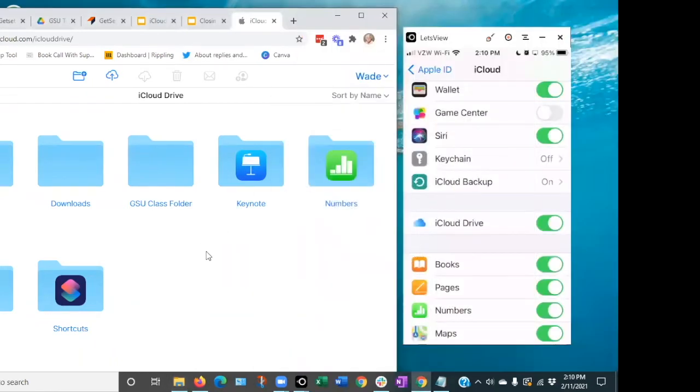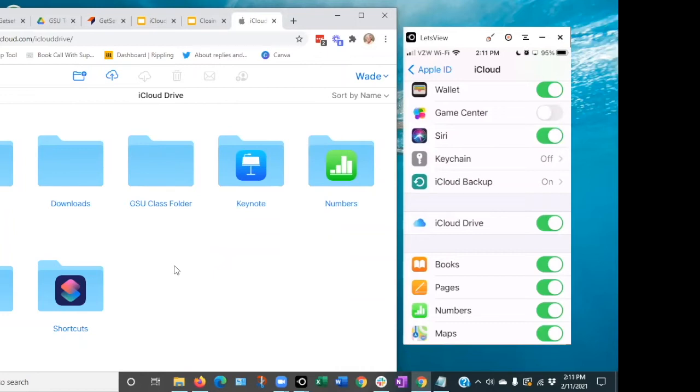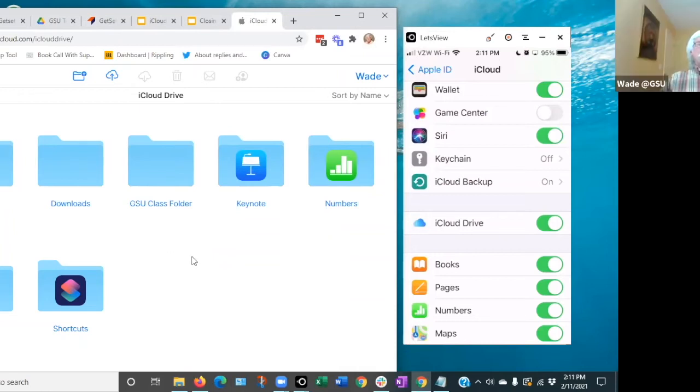Do you have to sync those up or does it happen automatically? I have to do what? You're breaking up, Amy. Try one more time. Do you have to sync that to the drive or does it happen automatically? It syncs automatically. You don't have to do anything to make that go there.